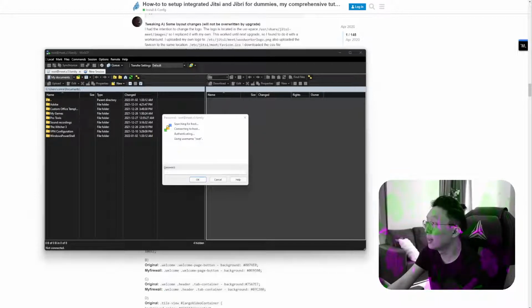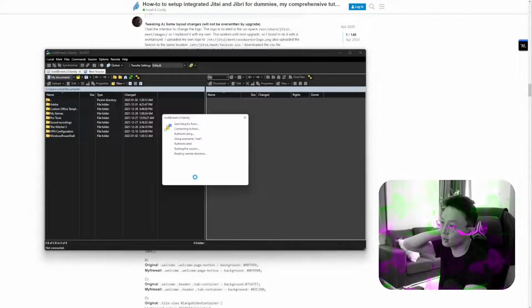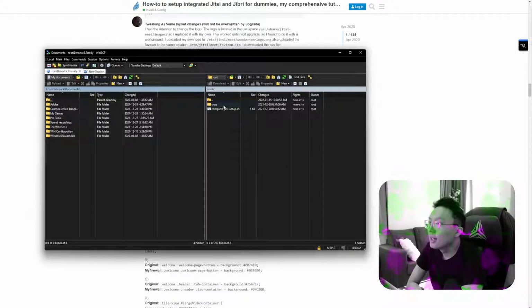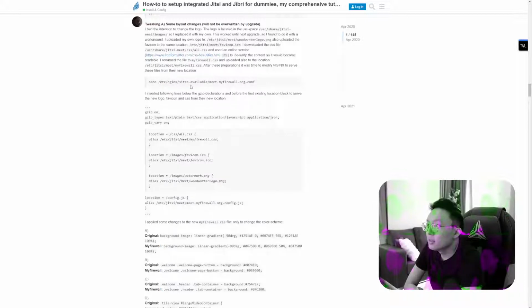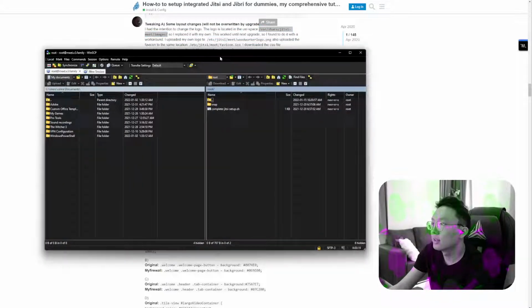I just want to show you quickly. I'm not going to go through the whole step here, but I just want to show you how you would do it if you were to log in. Okay, so I'm here now and I can see everything in here. So basically what I have to do is I have to go into my etc file, and then, okay, the logo is in the user file, right? So yeah, let's just show you what that is.